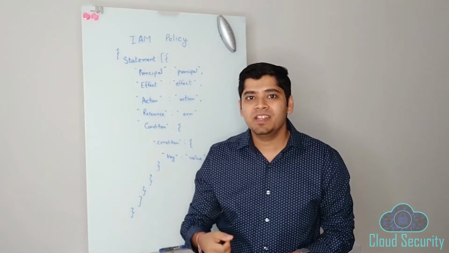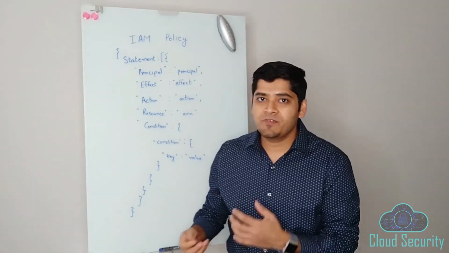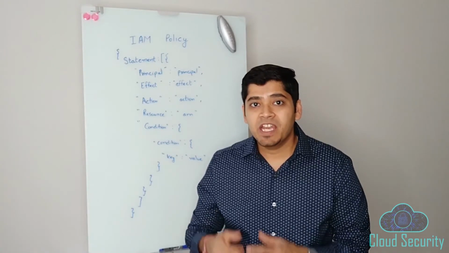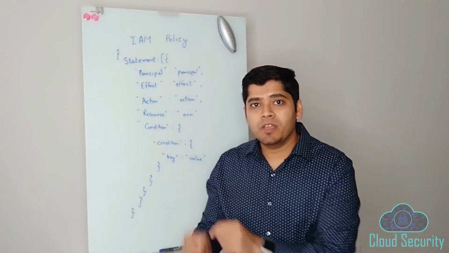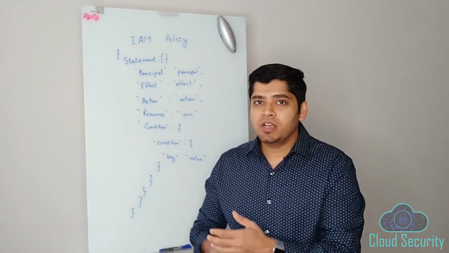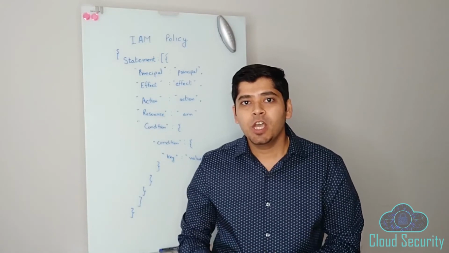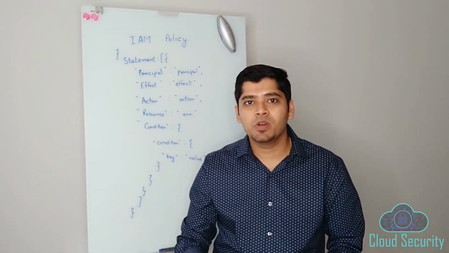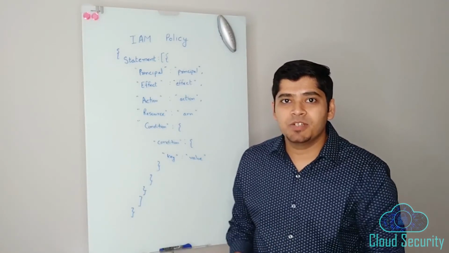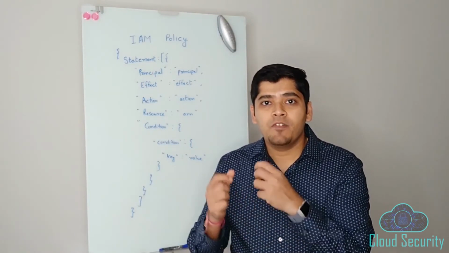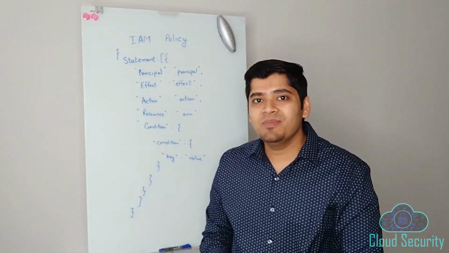And now, the last element in the IAM policy is called condition. This element lets you specify the condition under which the policy is effective. Although this is an optional element, it's still very, very powerful. You can specify conditions saying that I am writing this IAM policy and this is going to be effective only under this condition. For example, based on certain regions, based on certain usernames, based on certain tags, and so on. When you write the value for condition, you can use a lot of operators like string equals, boolean, etc. And on top of that, you can apply multiple conditions together within a single condition block. So overall, this will let you provide a very specific IAM policy that is true only under these set of conditions. So these were the basic key elements of an IAM policy.